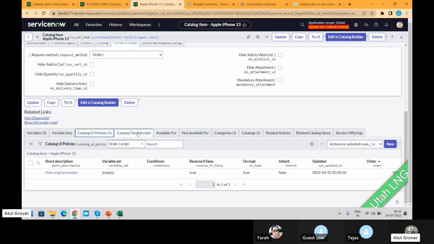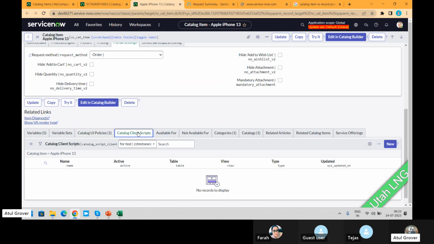Normal UI policies work on the form level. Catalog UI policy only works on the catalog level, meaning associated items. The same thing goes for client scripts. You can do client scripting on the form level as well. But if you want to do specific scripting for the catalog item level, then you have to define it here.